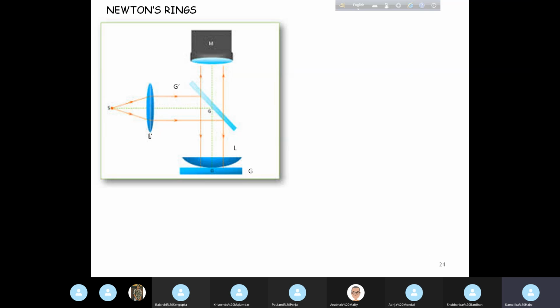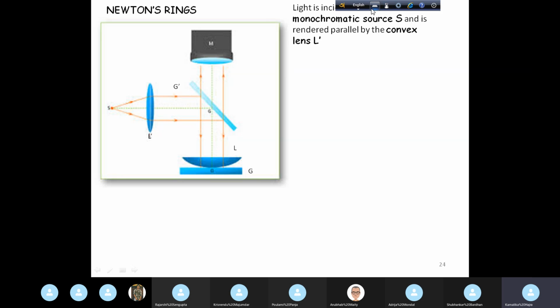So this is basically the Newton's ring setup. This is the schematic diagram of the Newton's ring setup, not the actual apparatus. I'll show you the picture of the actual apparatus too. So just a second. All right. Okay, if you can take a good look at the figure, then S here is the source of monochromatic light. So monochromatic rays come out from this source, and it is incident on the convex lens L prime. This first convex lens is called L prime. I've named it L prime.